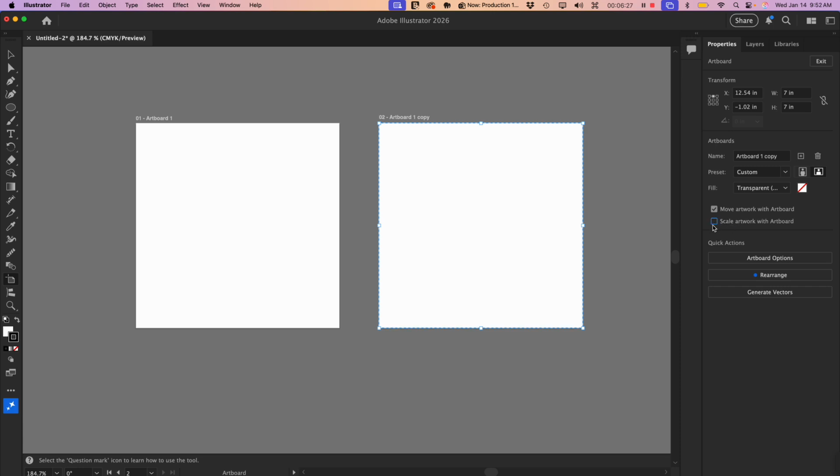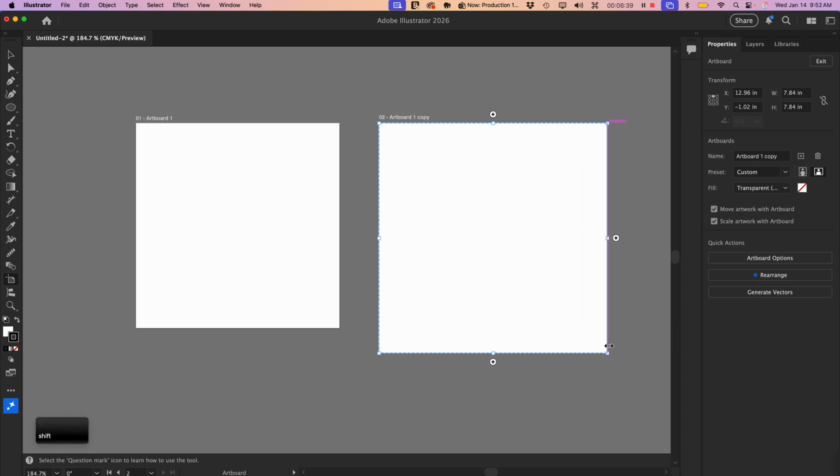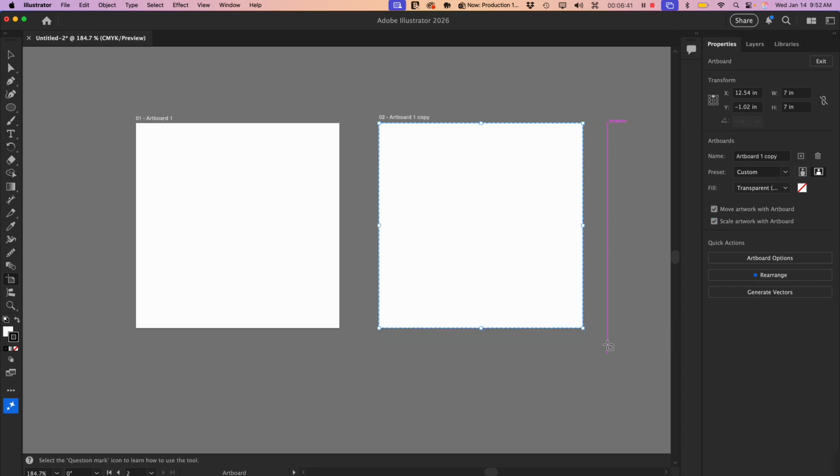The same thing goes for scale the artwork with the artboard. If I have that checked and I need to scale this up, I can either change my dimensions up here on my properties panel by typing them in, or I can manually click on the corner and drag it. It'll scale your artwork as well. So just kind of keep that in mind.